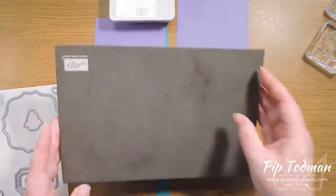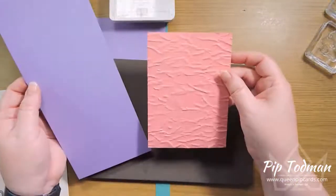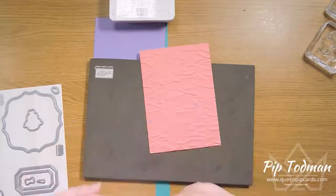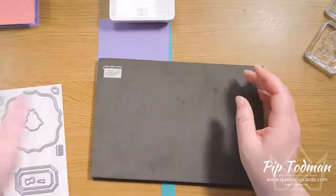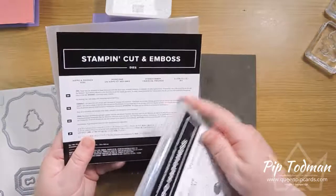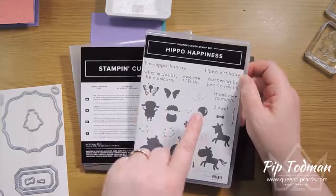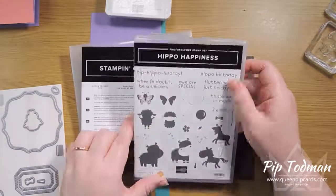On the day of my unboxing, I made this piece of embossed cardstock, and I have a card base of Highland Heather, so I thought I would still use those because I like that. But I wanted to show you a few other things that you get. You get the Hippo Happiness and the Hippo and Friends dies, and it really is Hippo and Friends because you've got a sheep, a hippo, a unicorn, and a butterfly, plus a balloon and a flower, and some really cute sayings too.